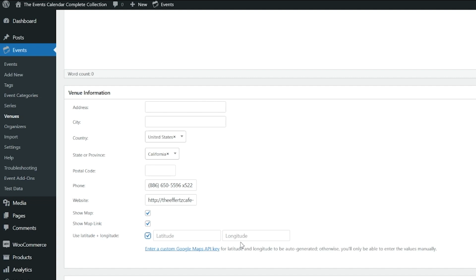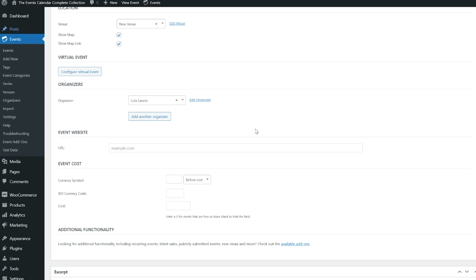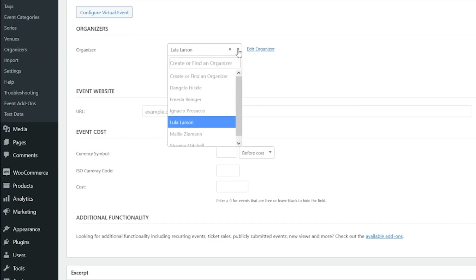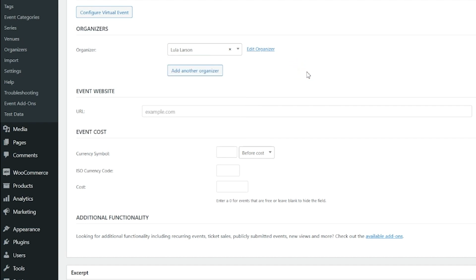Once you're happy with the event's venue, you can then edit the organizer details. Similar to the venue details, you can also select any pre-existing organizer details that you have already entered. Also, just as with the venue details, this area is completely optional. So if you take a look here, we have organizers. You can click from a drop-down list here, select any of those that are added, or you can simply type in the name of an organizer, create them here in the box, and then add in their details.